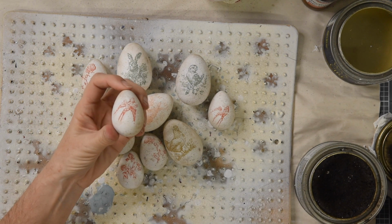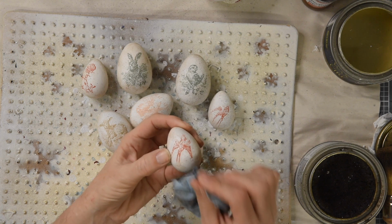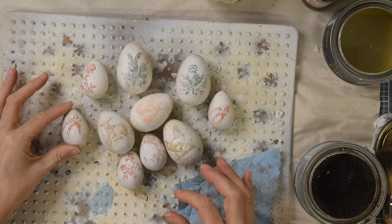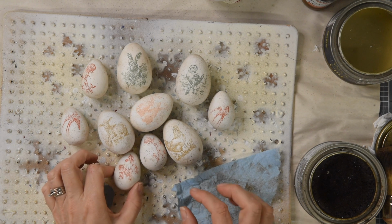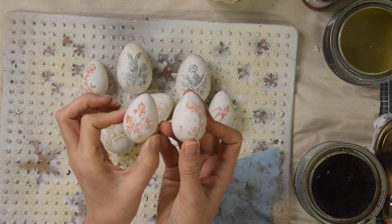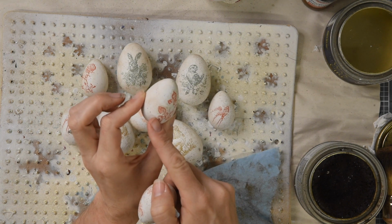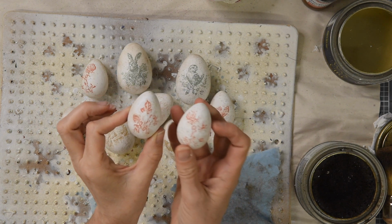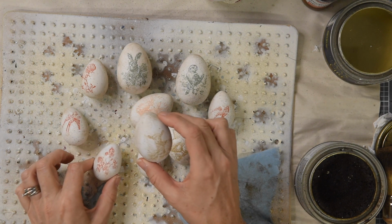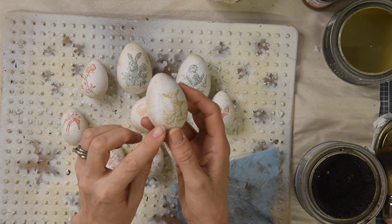Sometimes instead of rubbing, I will just pounce in some areas instead of just rubbing it back. It just gives it a little bit of a different effect. So you can see on these two, I'm not sure if you can see it real well, but you can kind of see where the lines of the inlay are. You could actually see that on this little lamb too that I did.